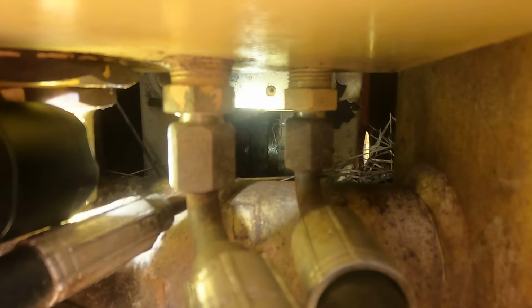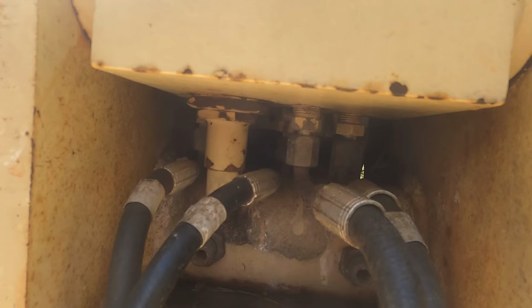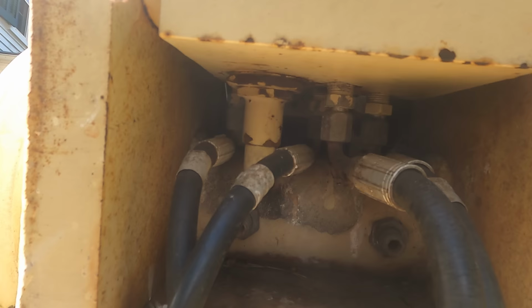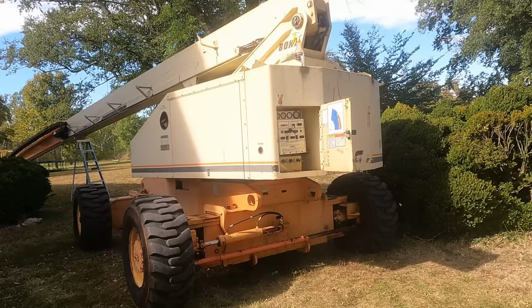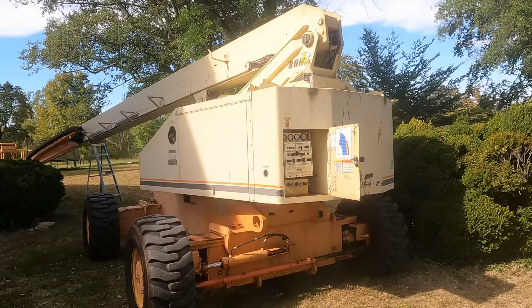And I'm trying to figure out a way to lubricate that because it definitely needs some lube. Now, obviously you can take the entire boom apart, but that would probably be 3 weeks and an awful lot of four-letter words for me. So I'm gonna try to avoid that. So the telescope seems like it struggles, both going out and coming in. And part of it I think is that chain.